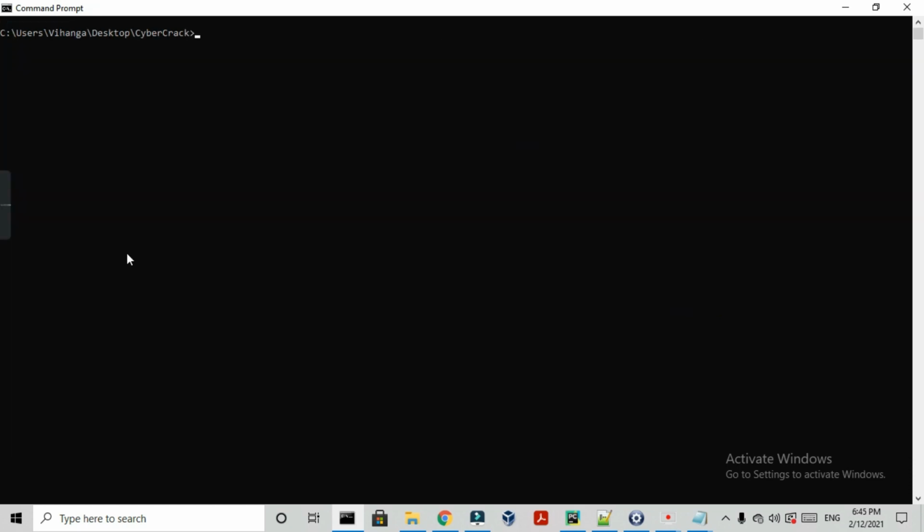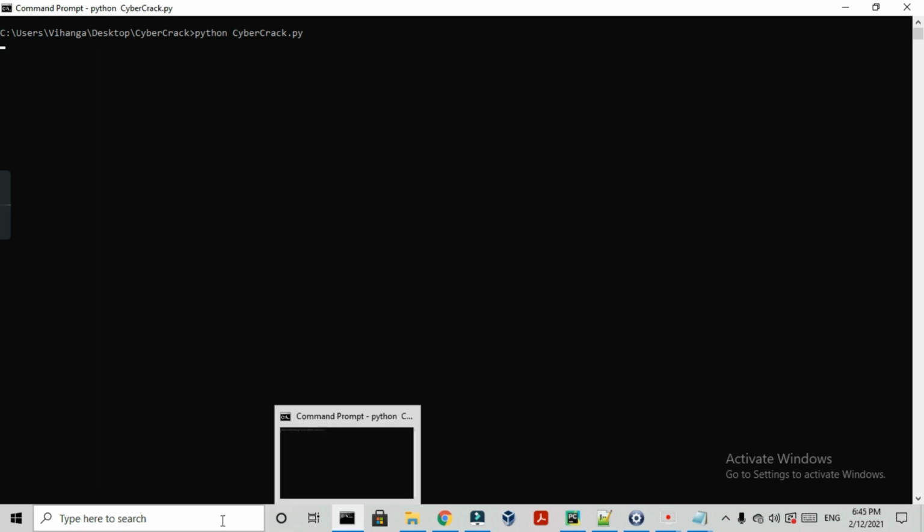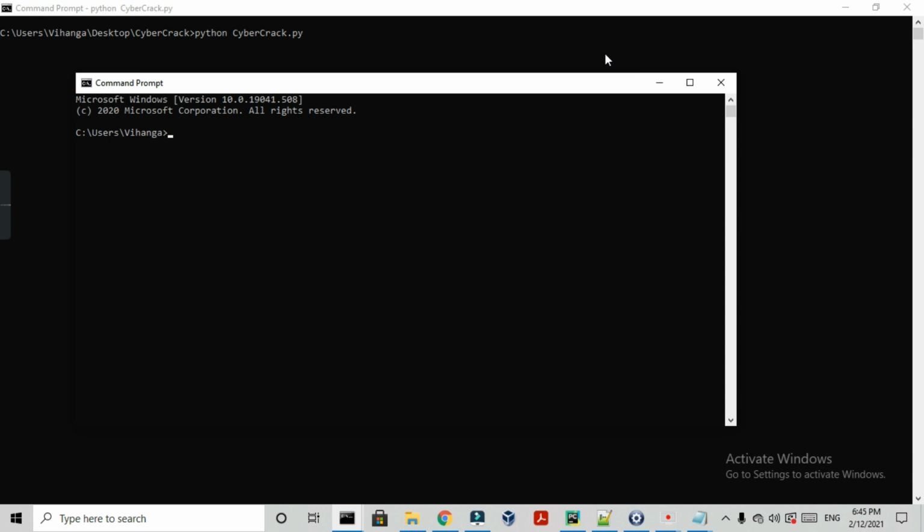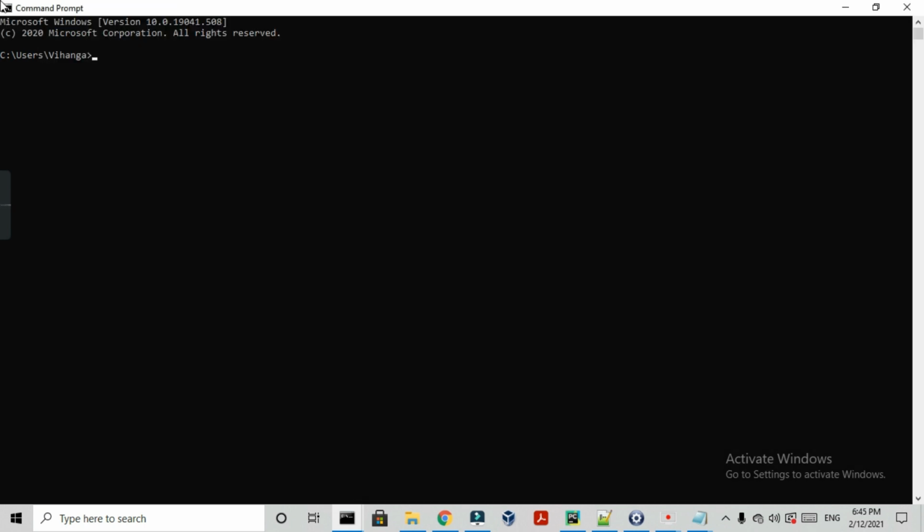Then clear the screen, and then type python cybercrack.py. So this will take some time. So you can just go to another command prompt window, and we can start the payload.